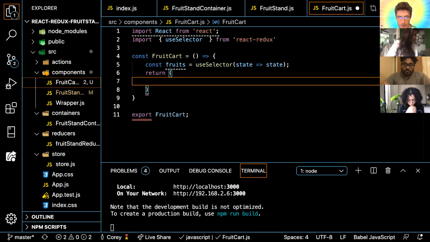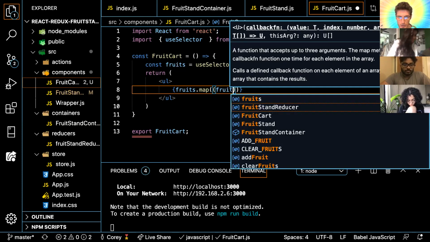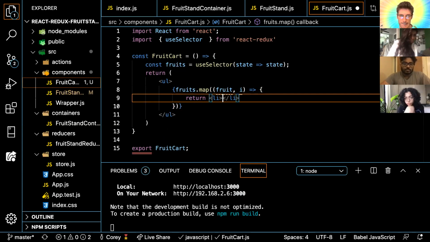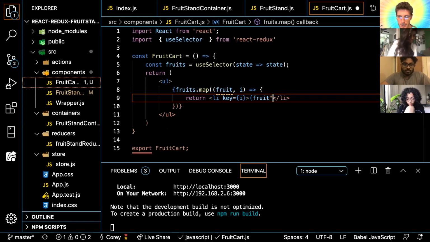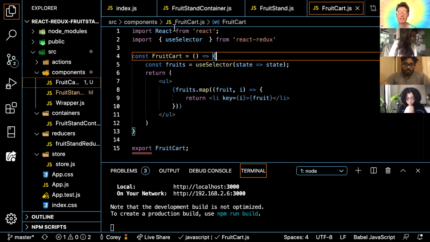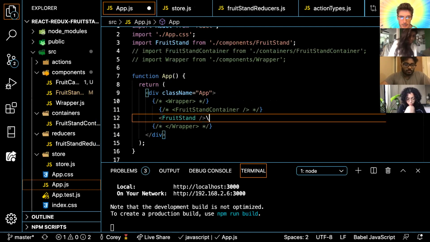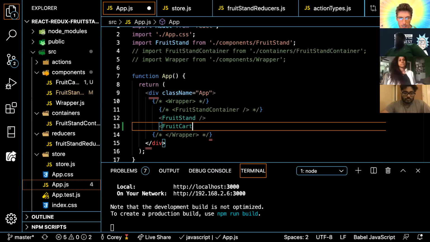And then I'm just going to return in here. I can go ahead and do what I was doing earlier. So I can just do fruits.map, and same thing as before, fruit, my index, and I can return my li, where my key is my index in this case, because I can't guarantee that my fruits will be unique, and my fruit. So here I can go ahead and import this anywhere because I have access to it in here. So I could even import it here, right?